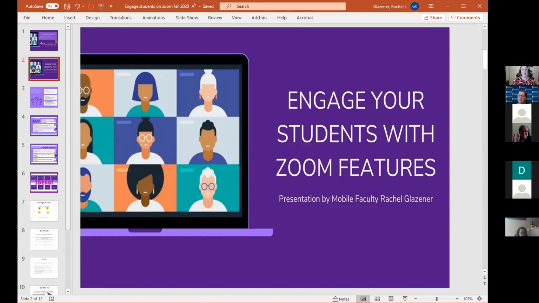Another tip is about cameras in general. I know that we all want this social and personable interaction, so there is a time and place for that, but I would urge you not to make it a mandatory part of your course, because there are just some situations where turning on a camera might not be possible for students currently.